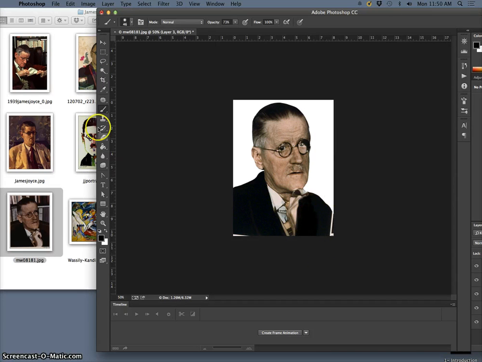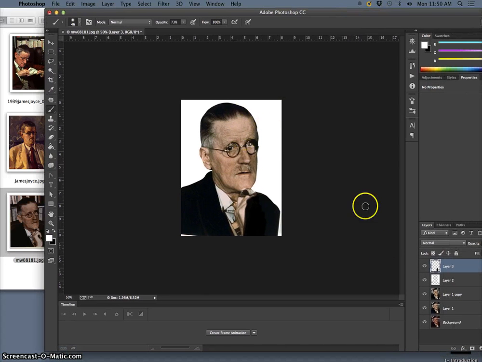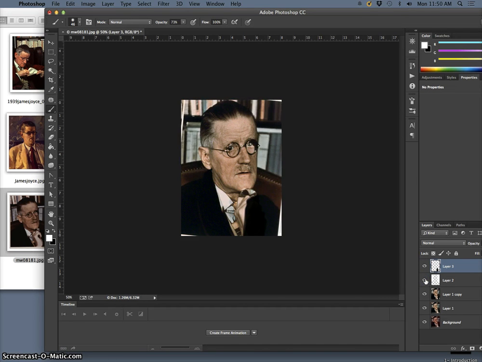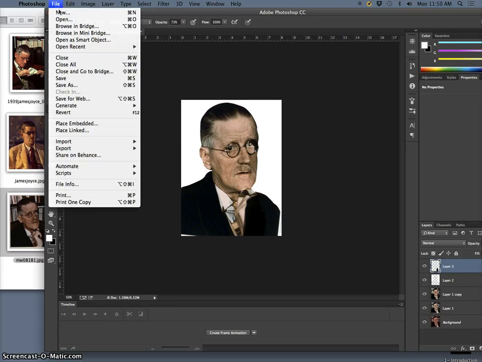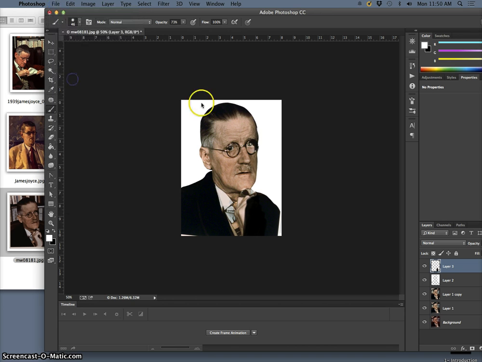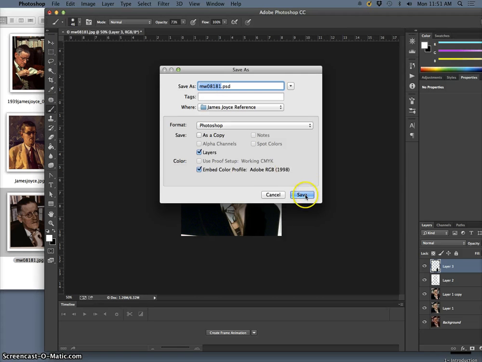I actually like the edges here being a little abrupt and strange. And then of course he's got a different kind of quality to his hair, but I like that slicked down quality. So there's lots we can do, but this is just my reference. So I'm going to save this now, and I'll just save it as a PSD so I can play with it more if I want to, to the desktop.